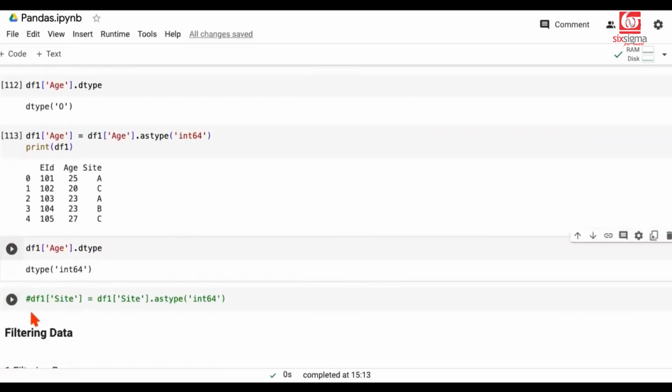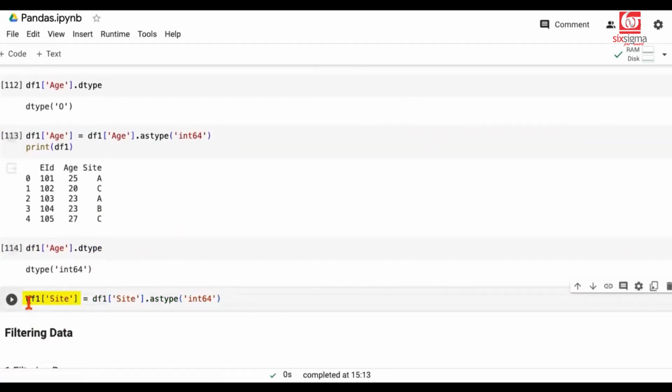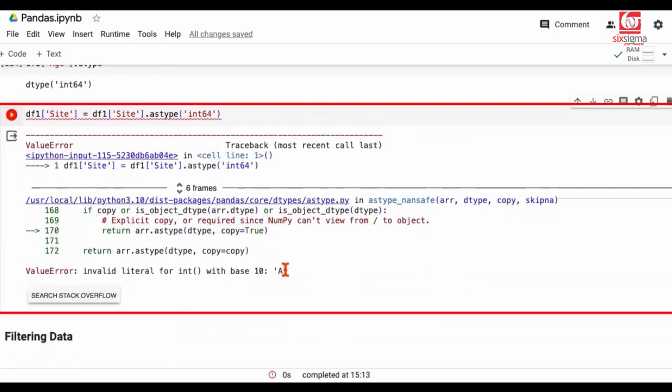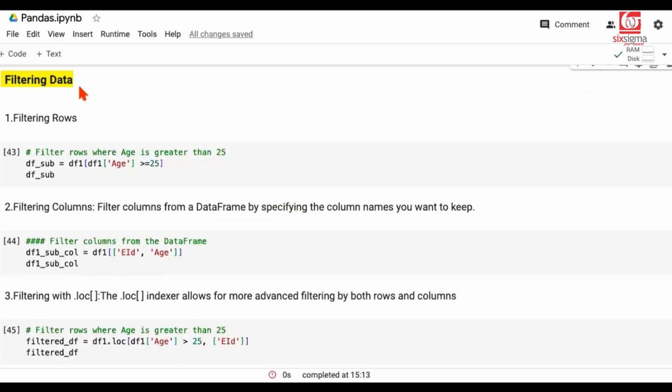But can we do this for just about any feature? Let's say we have a feature called site, which has information like ABC. Can we typecast it to integer? This would result in an error because the values present in this column are not numerical in nature. These values, even though we converted them to object, still had a 25. When you try to roll back the data type, that was feasible. But for A, it would not come up with the ASCII mapping and things like that, and it gives an error. That's the thing.